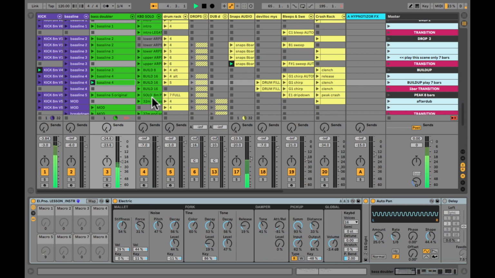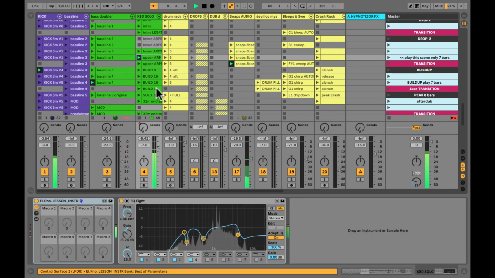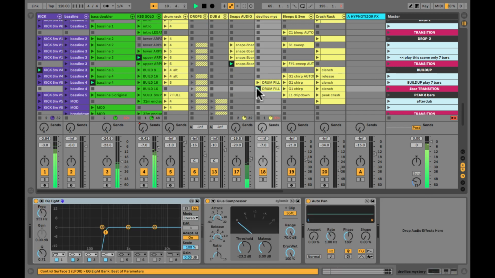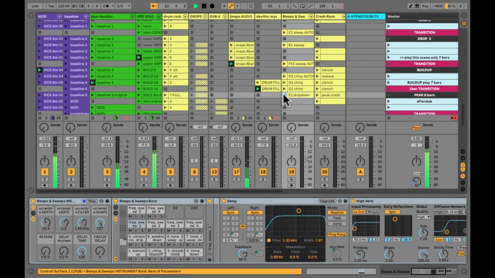Now just imagine right now I was at a show and there's people standing in front of me dancing, they're doing this thing, and I want to have, I don't know, I'm just totally grabbing clips all over the place from different scenes. I think I'll put in this little bleep and sweep sound. So now in real time, they're hearing these sounds and they're like, oh, it's cool.